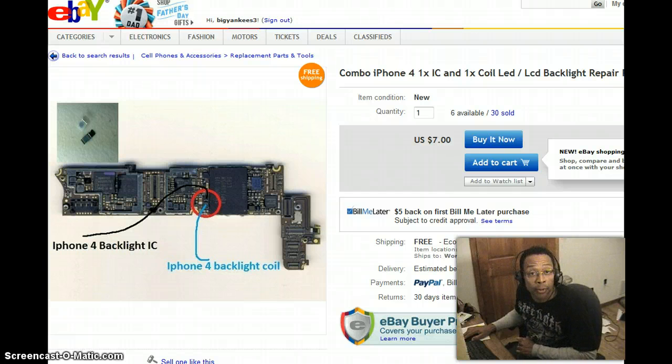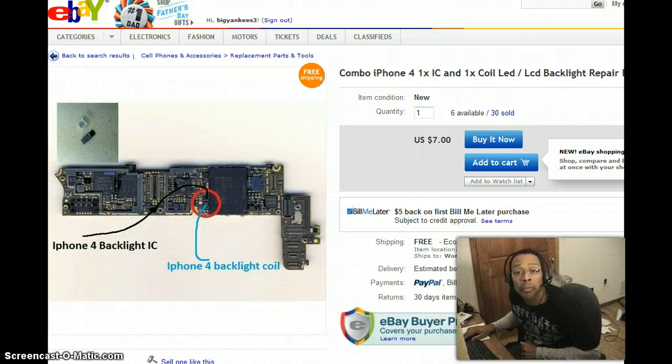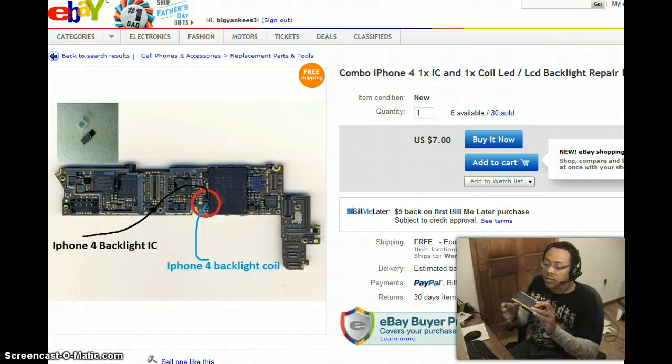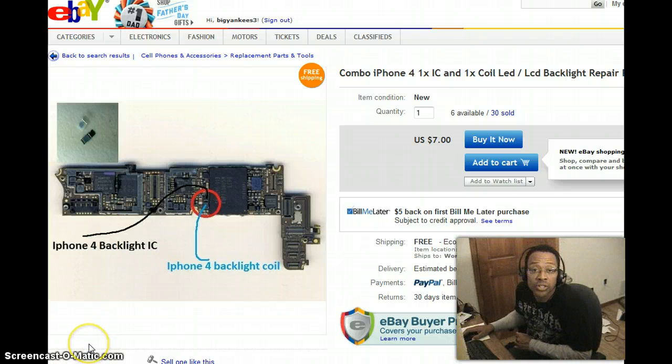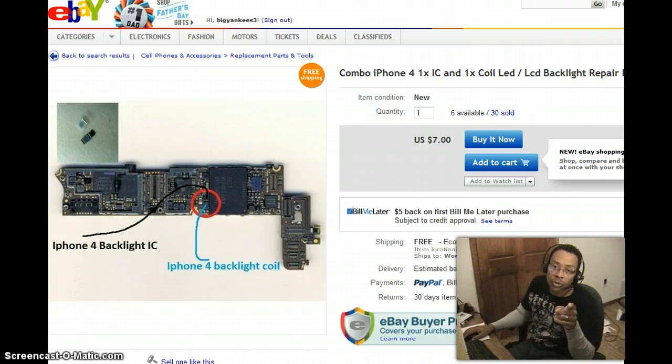Are you an iPhone repair person? I'd like to hear your horror stories, tips, tricks, or any information and insight you have — post in the comments section. Maybe you're an iPhone owner with a repair story to tell. It's great to exchange information to help everybody out who are Apple enthusiasts. I used to be one myself, but I switched to Android. I have a Samsung Galaxy S2 with the Super AMOLED display and I love it. I'm Carlton Flowers — thanks for visiting, check out my other posts, and we'll talk pretty soon.